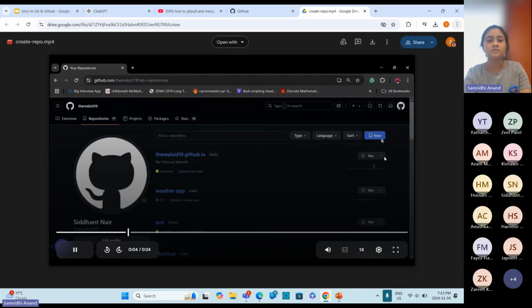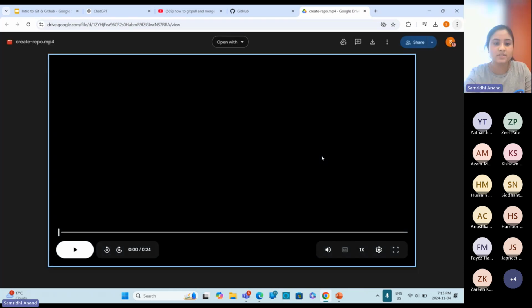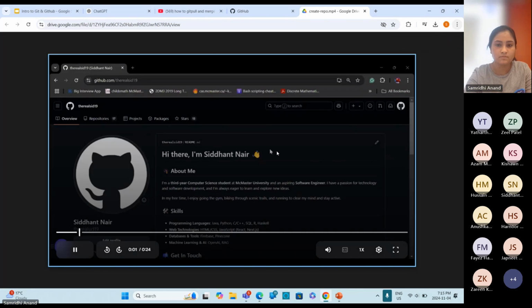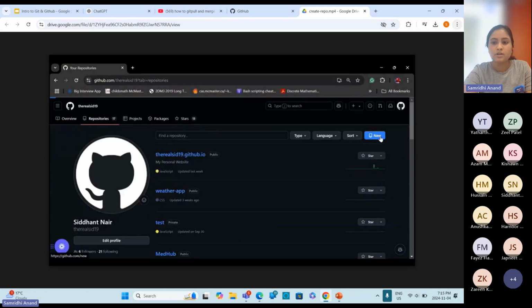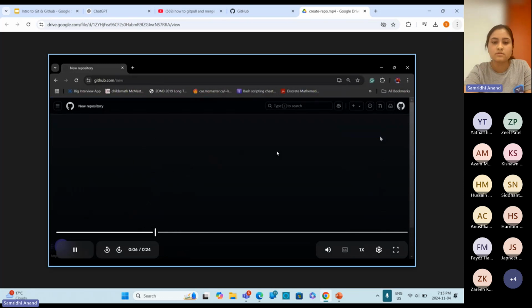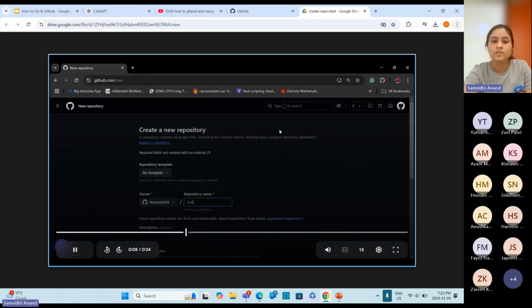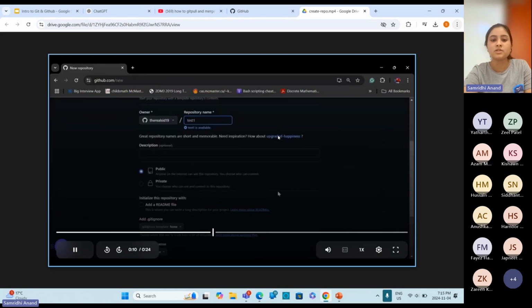Okay, sounds good. So yeah, just the basic steps. This is one of the members' profile. Just click on new, and that's where the create a new repository page is. Then you type in a name, anything, it could be test one or my first repo. Then you can make it public or private.